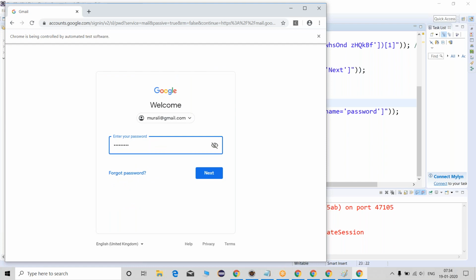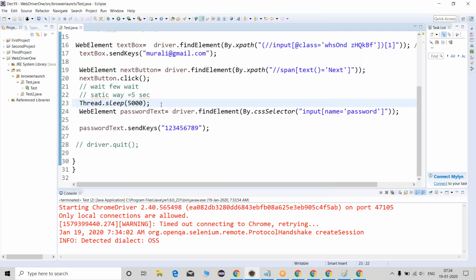Clear, team? Now this time the password got entered. Why? Because I am forcefully making Selenium wait 5 seconds after clicking the next button. How am I giving this command? By using Thread.sleep. We should not use Thread.sleep, team.